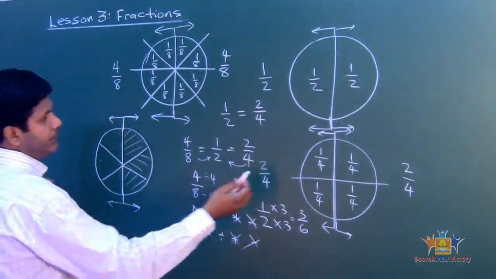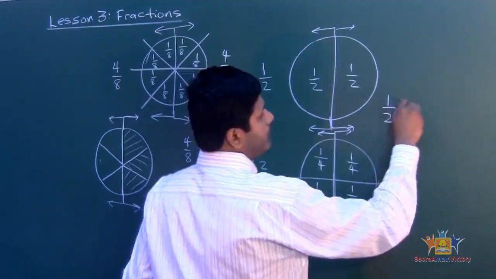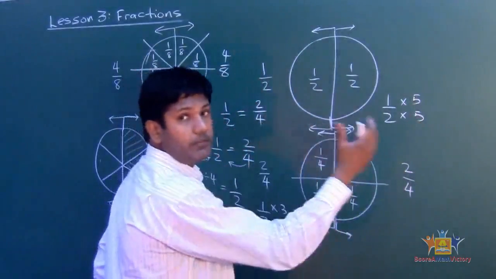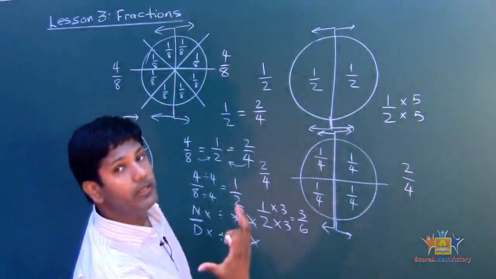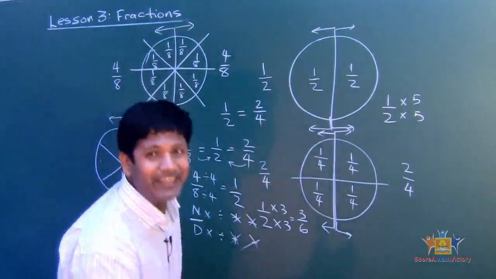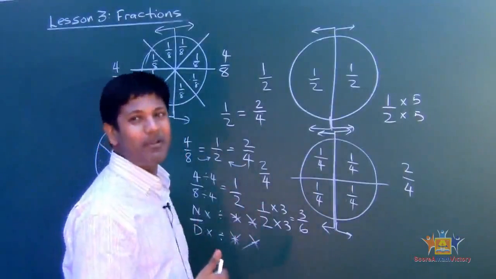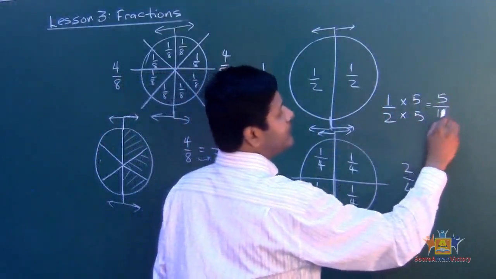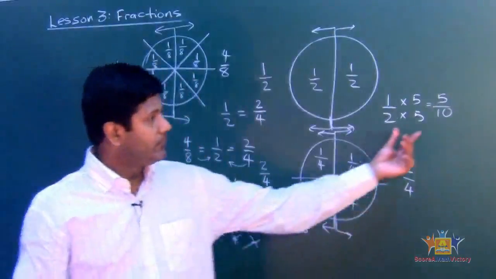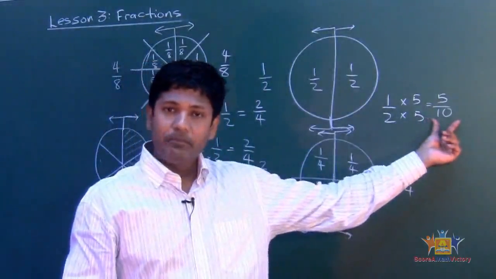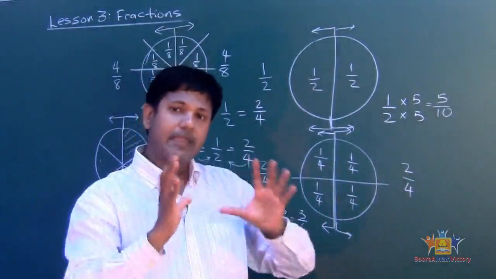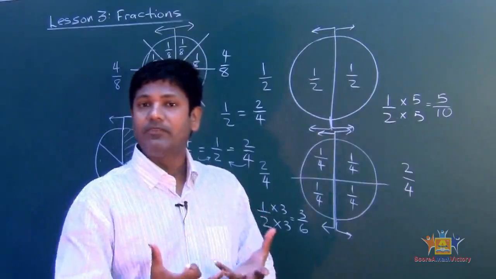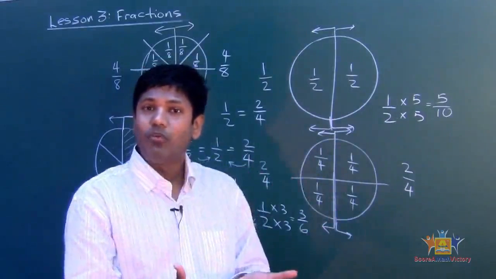So in other words, I can take 1 over 2, I can multiply that by 5, multiply this by 5. Very important. If I multiply the numerator by 5, what do I have to do with the denominator? Exactly, I have to also multiply that by 5. Because 1 times 5 is 5, 2 times 5 is 10. So now this tells you, out of 1 pizza, I cut it into 10 pieces, you get 5, I get 5. See that? 5 plus 5 is what? 10. 10 over 10 is 1.